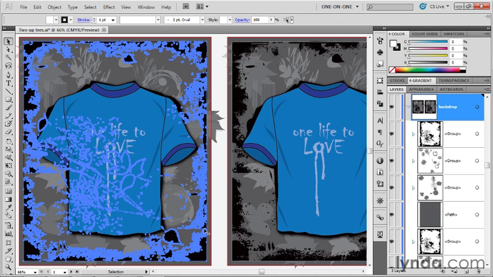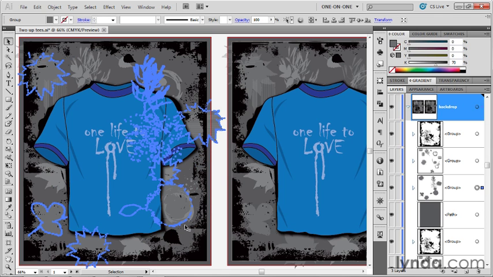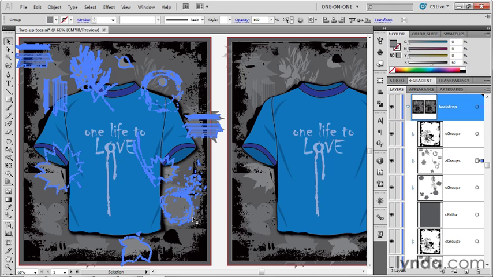And so all of my black paths are grouped together. I've got this dark gray rectangle in back of it. I've got all of my lighter gray objects grouped together, and then my lightest gray objects grouped together. But kind of so what? What do I do at this point? Even though it's going to be easy to select these 4 groups of objects, now I'm going to have to define the colors of those objects, and I'm going to have to pick and choose and what? I guess dial in my colors here inside the Color panel.